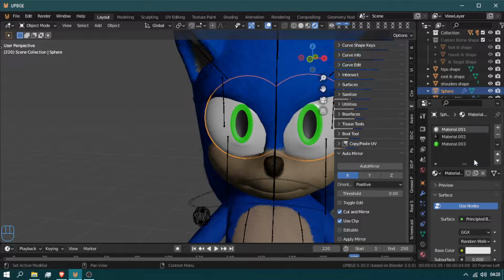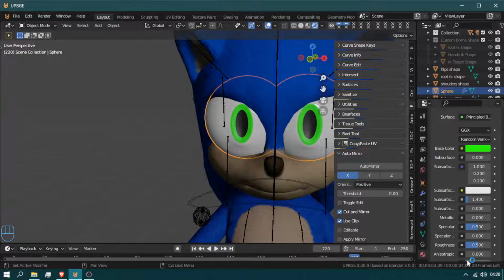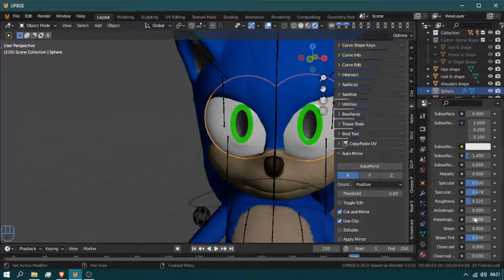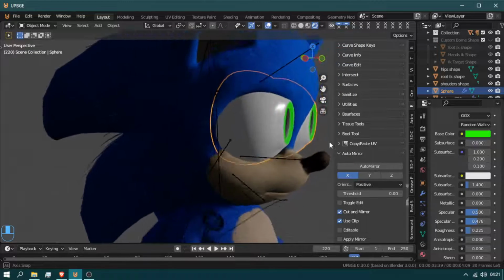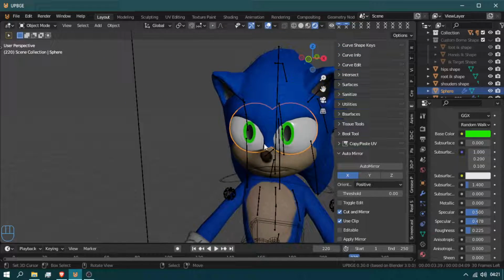And do the same for this. Specular up, roughness down. You get the point.